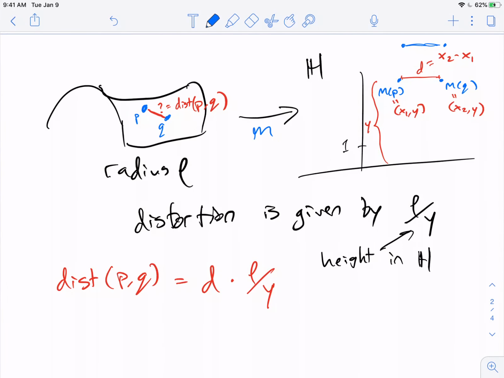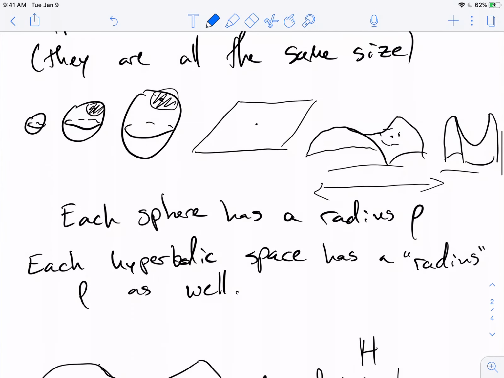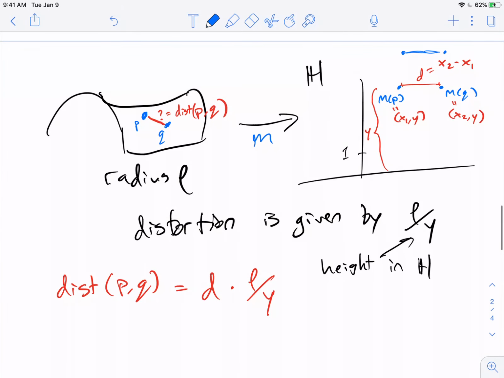And so there's a map from any hyperbolic space to the upper half plane, and depending on how curvy that hyperbolic plane is, that determines this distortion factor, the rho in it. Okay, but all of these various hyperbolic planes are related to each other by scaling. So if I take a little segment and zoom out really far, it's going to look like this. Just like on the sphere, if I take this and zoom in, it looks like that. So that's how they're all related.